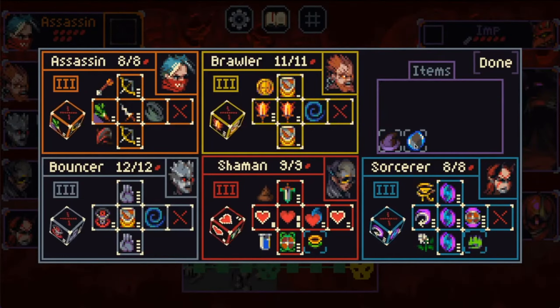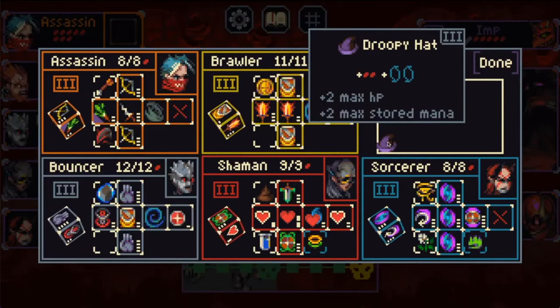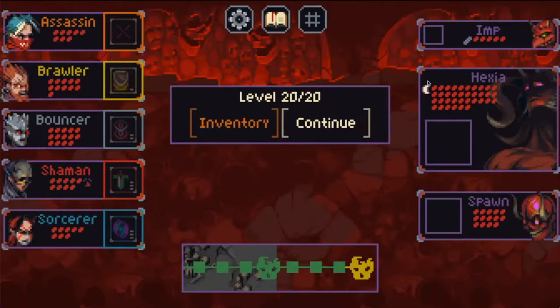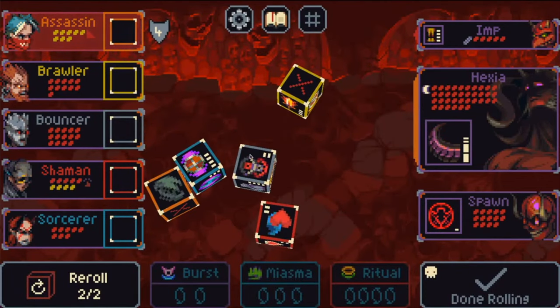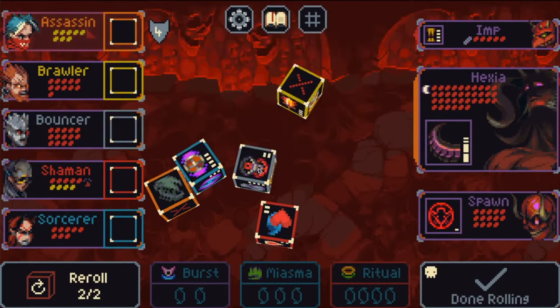Place the right sides with boost. Yeah, take that. That's 2 mana. I'm gonna put this on you because you're gonna be a tank now. Okay, last fight. Let's do it. And it's gonna take some pain, so we need to. Shoot for 2. Damages all enemies attacking the target. So it's gonna attack them, damage them for 2. Spawn is gonna spawn an imp.